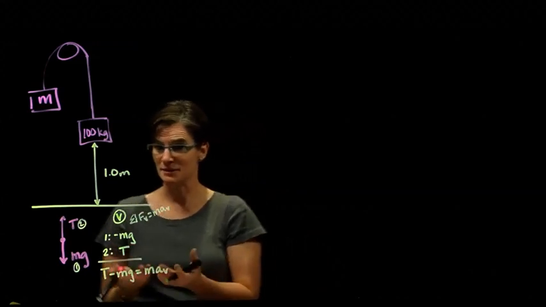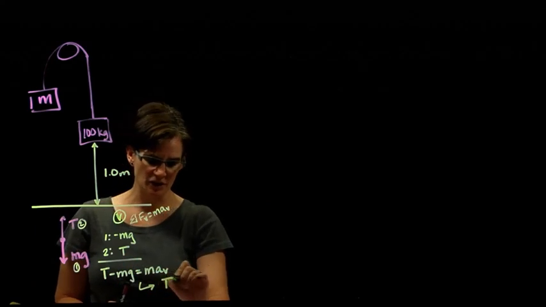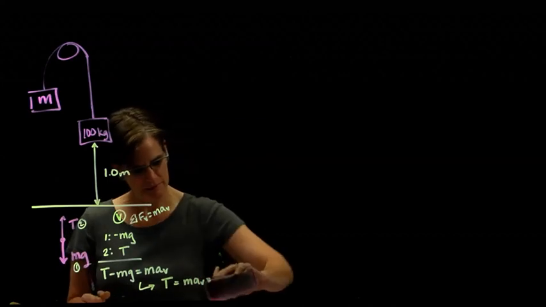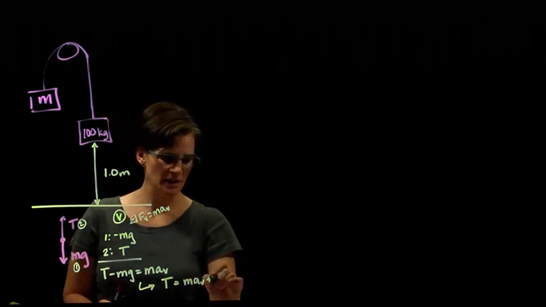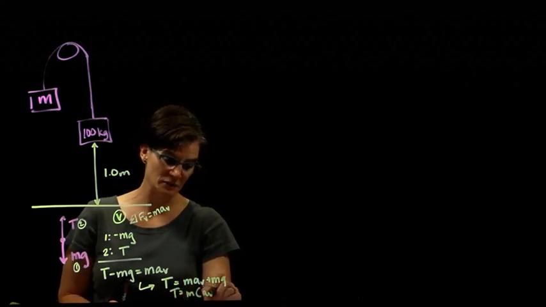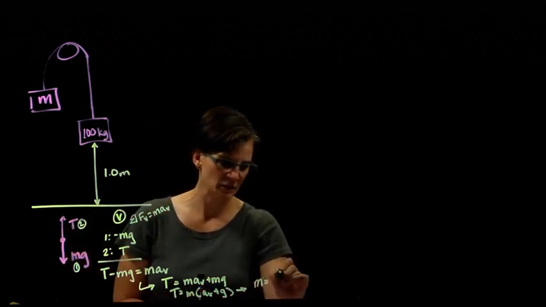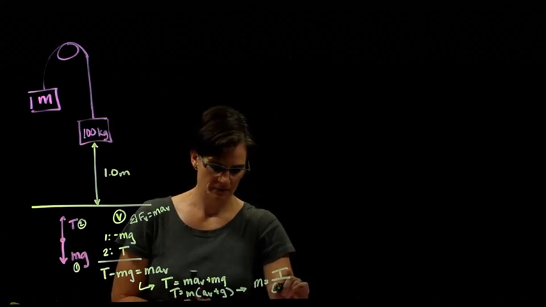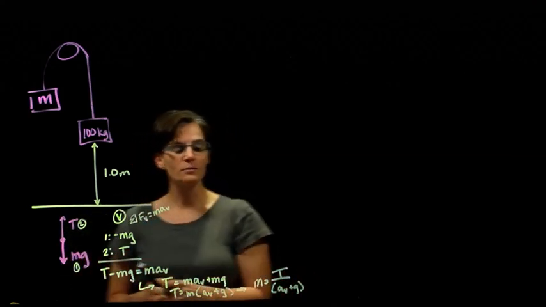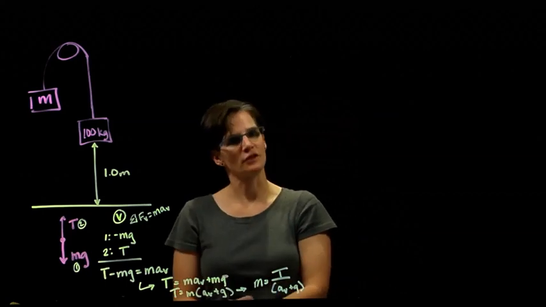I still want to determine the mass, so if I solve this equation, I bring mg over: the tension is equal to the mass times the acceleration in the vertical direction plus mg. The tension is equal to the mass times the quantity acceleration in the vertical direction plus g, and I find that the mass is equal to the tension divided by the acceleration in the vertical direction plus g. So in order to get the mass of this object, I need the tension, and I also need the acceleration in the vertical direction.